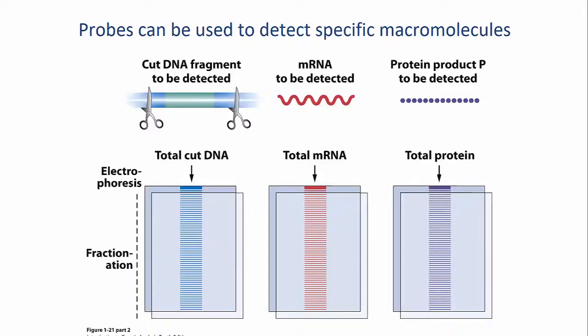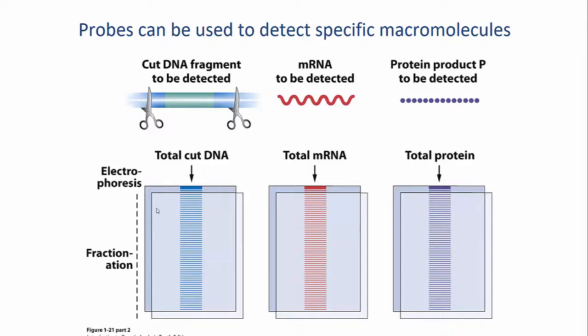This video will go over how we can use southern, northern, and western blots to examine information about mutations. So we have already discussed southern blots and northern blots. And just to review, southern blots are used to determine whether you have a particular sequence of DNA in your sample. And this involves cutting genomic DNA with restriction enzymes, which are just shown by the scissors here, separating the pieces by size, and then using a probe to determine whether you have a particular sequence present.